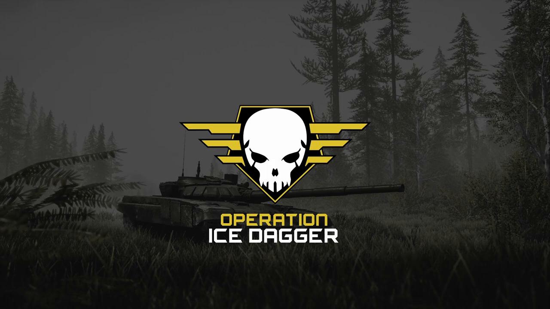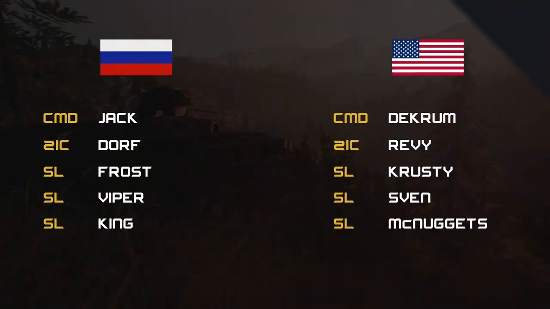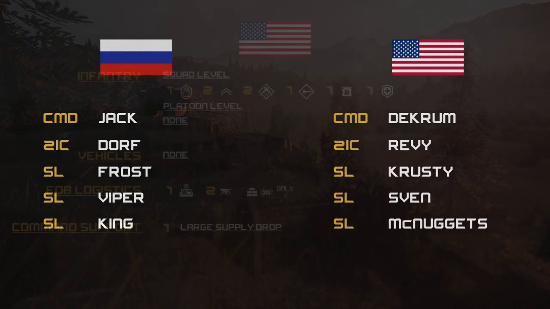Moving over to commands, we have Russia versus the U.S. tonight. Oh boy, I'm seeing a lot of FPS drop there. All right, so round one command for the Russian side will be Jack, with his two IC being Dorp and his three other SLs being Frost, Viper, and King. For the U.S. side, we have Decremus command, with his two IC being Revy, and his three other commands being Krusty, Sfin, and McNuggets. With that out of the way, we will go over team loadouts.